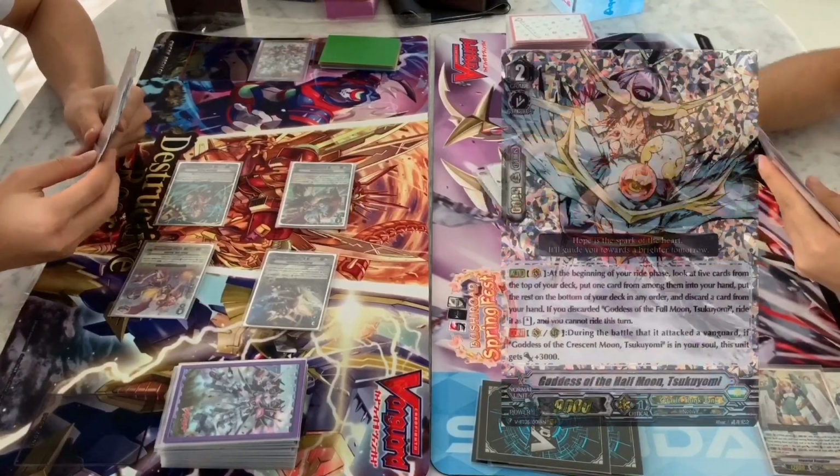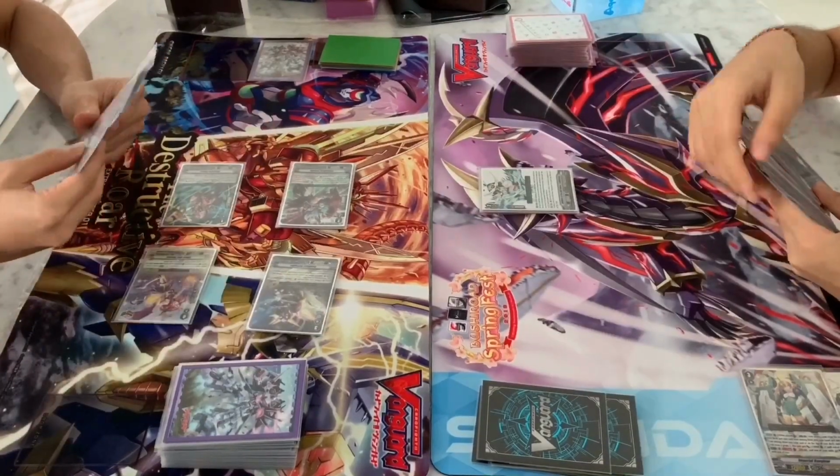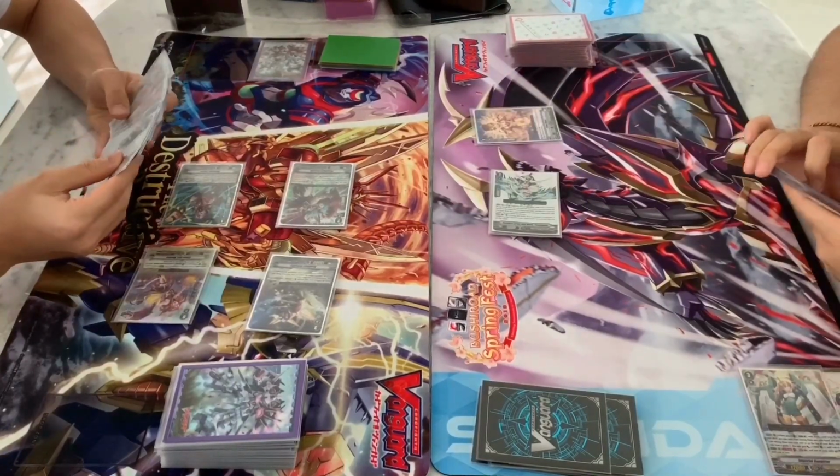Discard spirit. Copy. I thought Vanguard chop you. 12k. No guard.